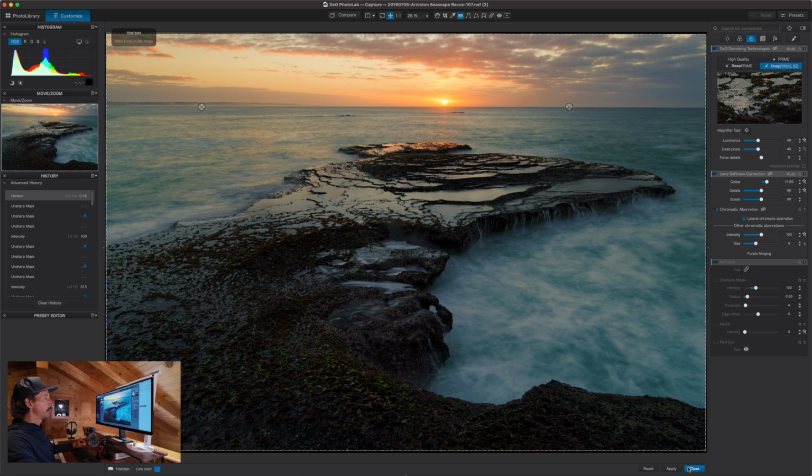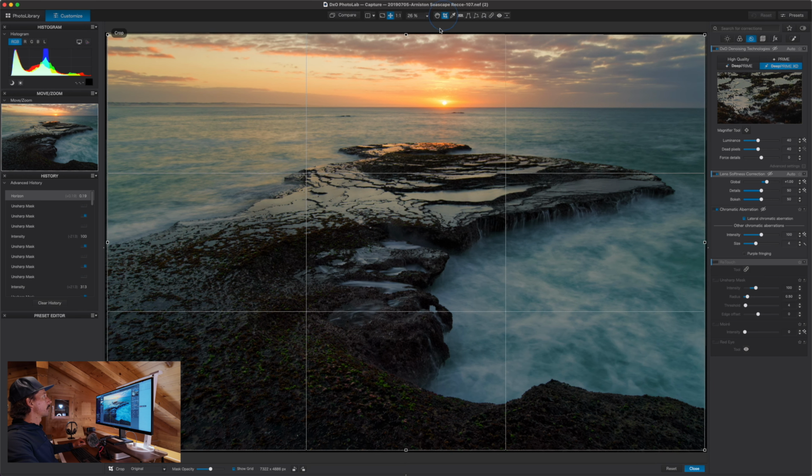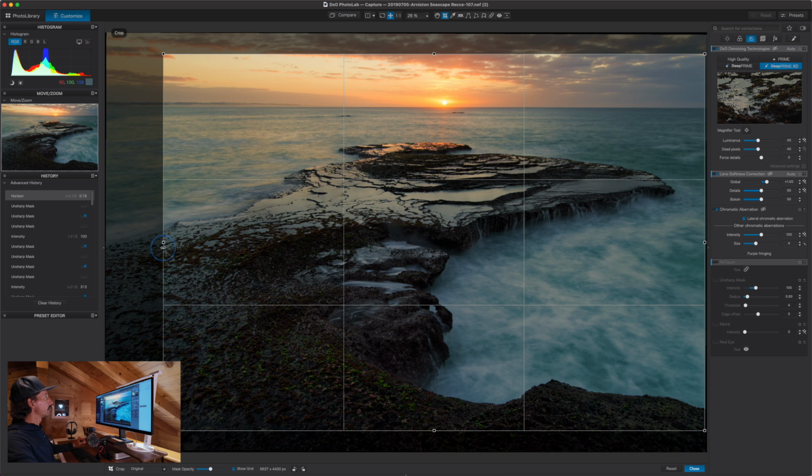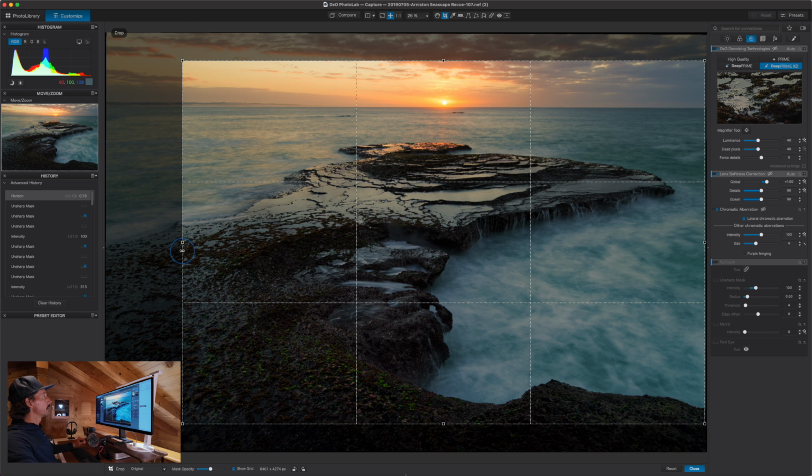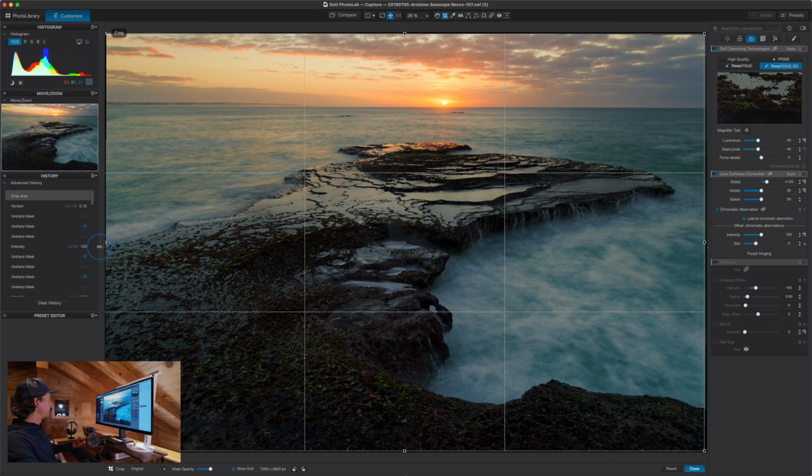Then I can click straight on the crop tool. I can click close here to go out of the tool, and then I go to the crop tool, and it is down here. It's on the original aspect ratio, so that's good. So what I want to do here is I want the sun to be in the middle of the frame, so more or less where that little indicator is there. So I'm going to take this to the right until I see that, and also until about there, yeah. And also in the original image it was shot a little bit wide. If you look on the left here, that's a bit of dead space interest-wise in the image.